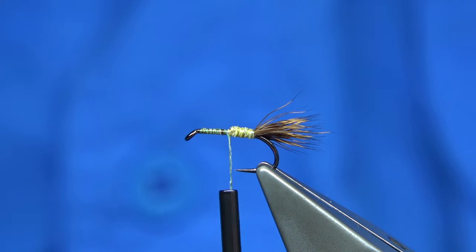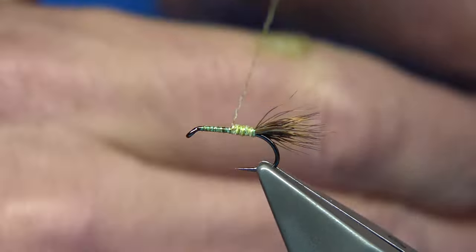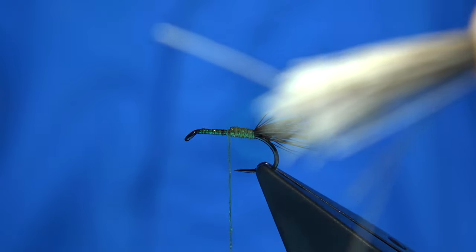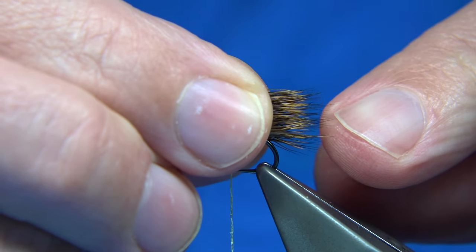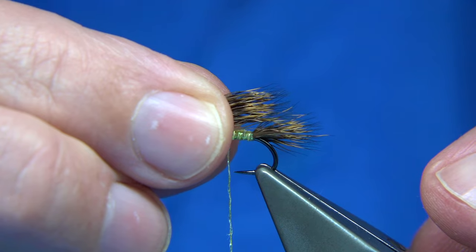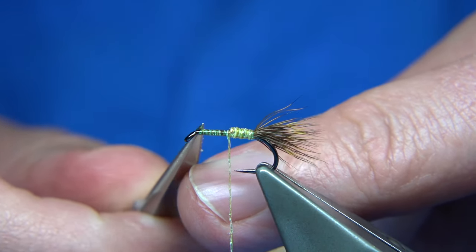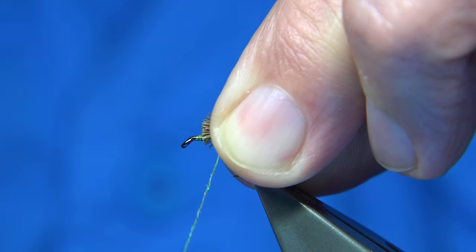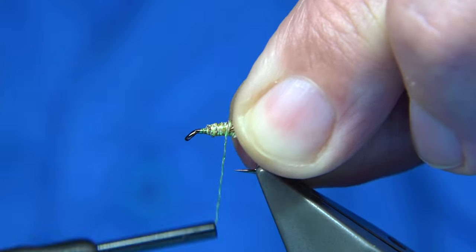I'm going to repeat this. Got more deer hair, trim away and take away the under fur and the broken ends. Wax your thread again and then tie in the middle part of the wing — same process. I'm just going to have the black tips. You could measure it exactly the same — there's the length — then move up and tie it on, because that will give you the distance and use that as a guide. We slide it up, tie it in there — that will make it slightly tapered. Trim it to just short of the head length away.